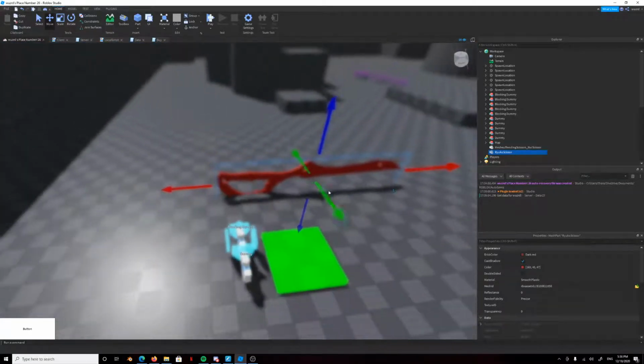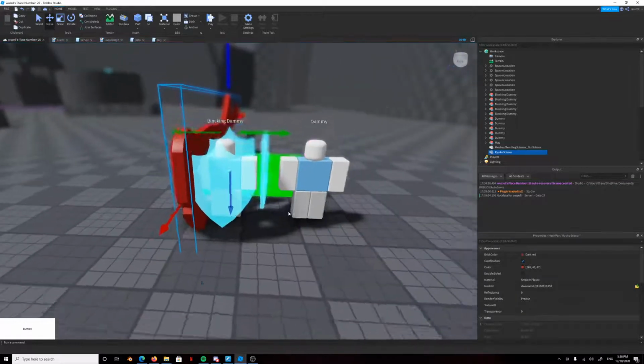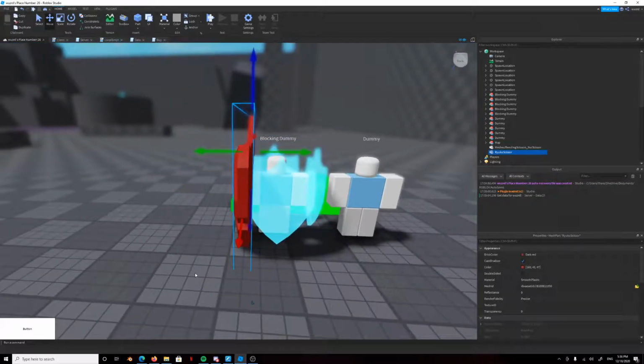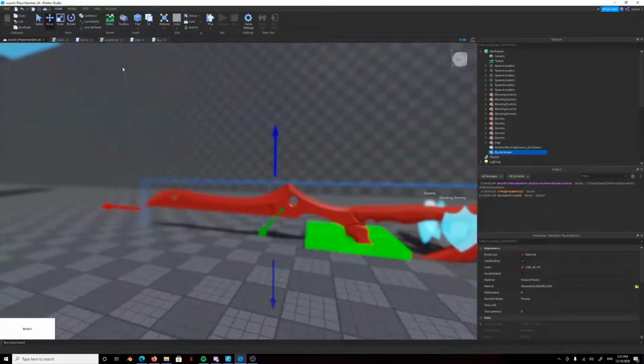Holy Jesus, this thing is big. That's what she said. Okay. You know what? Let's just keep it like this.